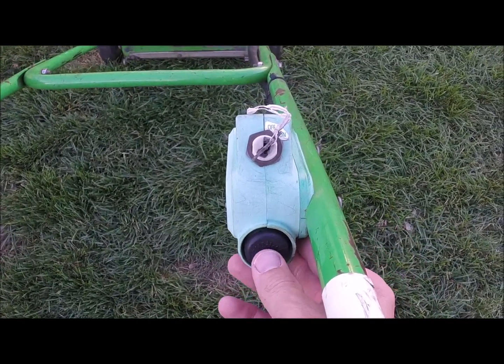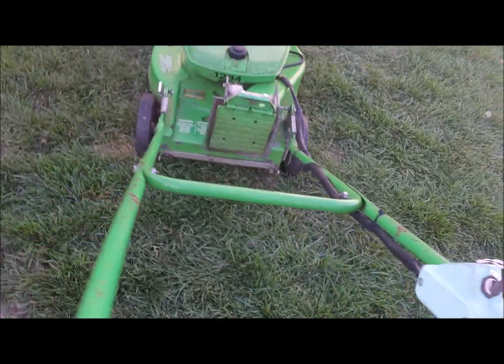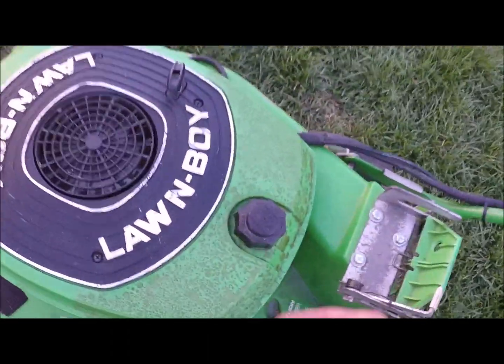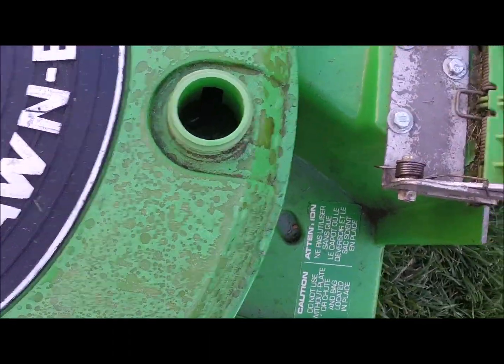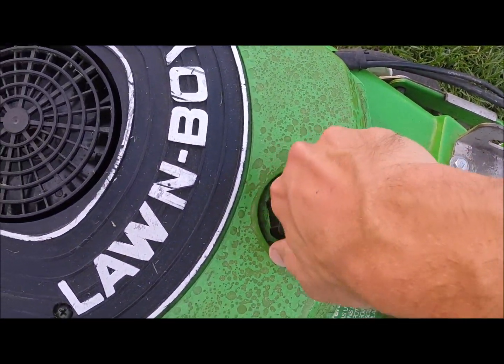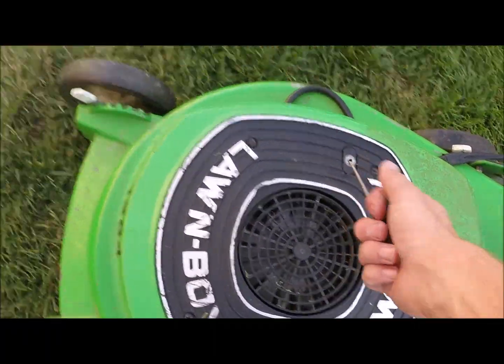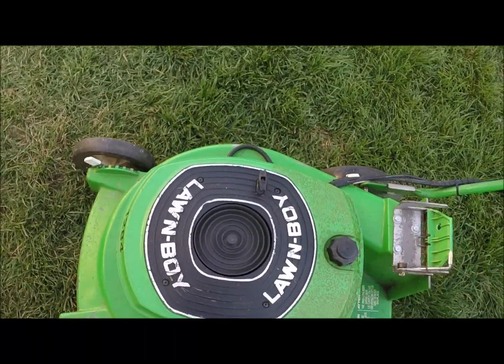Give it a couple primes. 6 primes should be fine. Maybe a little bit too much. It's got some gas in here. I want to drain this out. All right, here we go. Look at that, first pull.